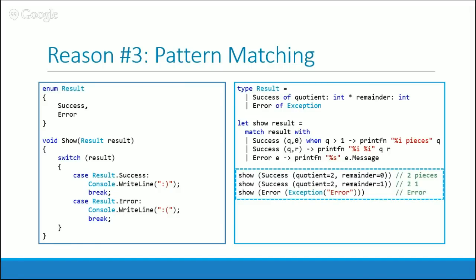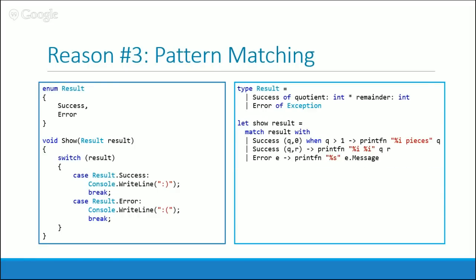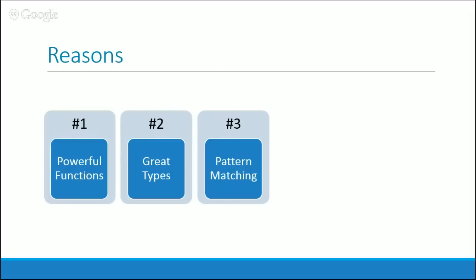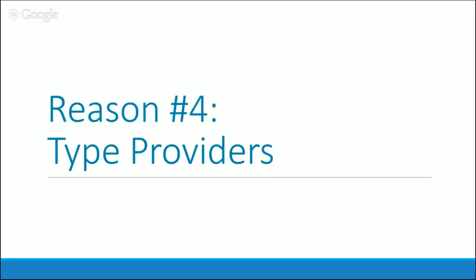And in some cases, you might find that the patterns start becoming quite complex, and you want to put a name to them and maybe to reuse them in other parts of your applications. So there is a feature called active patterns in F# that allows you to do that. So here we see that we created a new function that is called pieces, and that's using those characters to specify that as an active pattern, but then I could reuse it as part of a patterns in my function. Okay, that was the third reason, and now we will see the fourth one, that is type providers.